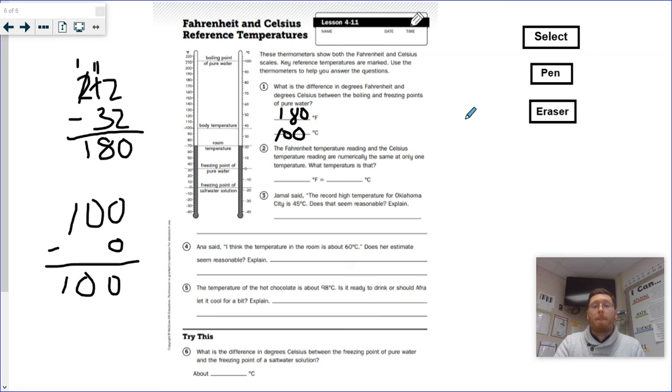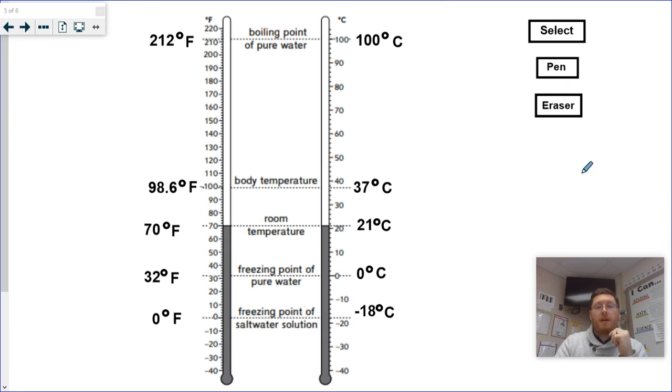Okay? All right, so now you need to go through and read off each one of these questions, 2, 3, 4, 5, and 6. And then once you've done that, I'll give you back the reference of this page right here to use as a reference guide in order to answer those pages and those questions.